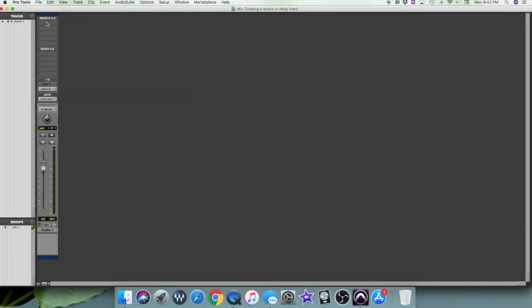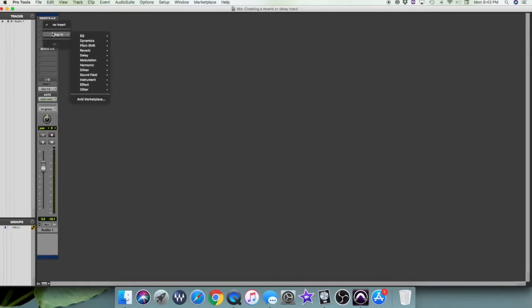So for inserts, I'm going to say right out the gate, inserts I like to use only for compressors and EQs. I have in the past put reverb directly on here, maybe for a track that doesn't necessarily need a lot of reverb automation, or if it's just a one-track deal, like a podcast or what have you. If it's a small session and you can get away with adding a reverb on an insert, it's not necessarily wrong, but I like to do it the way that I'm going to show you how to do it.